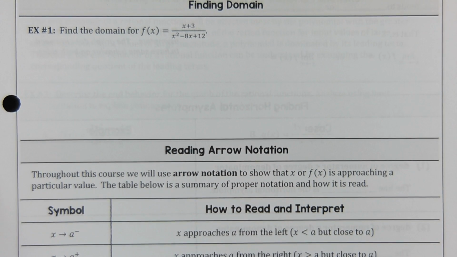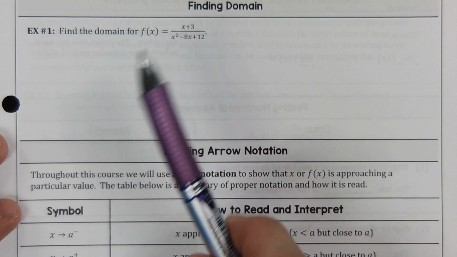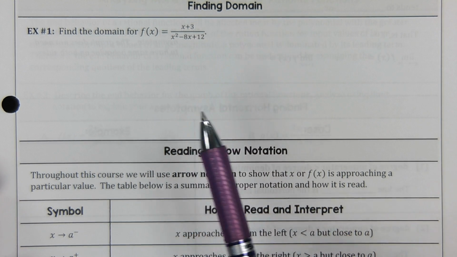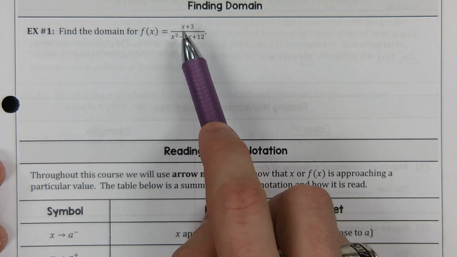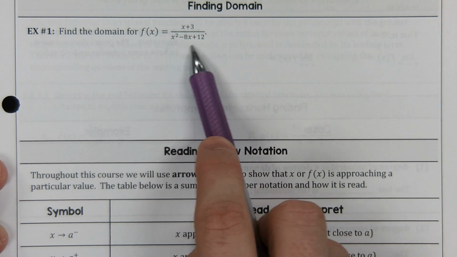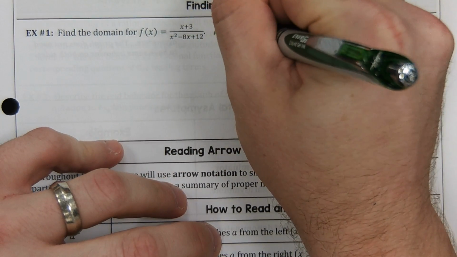Here's a rational function. And our instructions are to find its domain. Now, we don't need to know the graph of this thing. All we need to do is figure out what would have caused problems. And the only thing that you know of that causes problems when you're talking fractions is when the bottom equals 0. The bottom is a quadratic. How many times can a quadratic equal 0? Twice. It's degree 2. Meaning this quadratic could have 2 zeros, meaning there could be 2 different x's that make the bottom of this fraction equal 0. Never divide by 0.